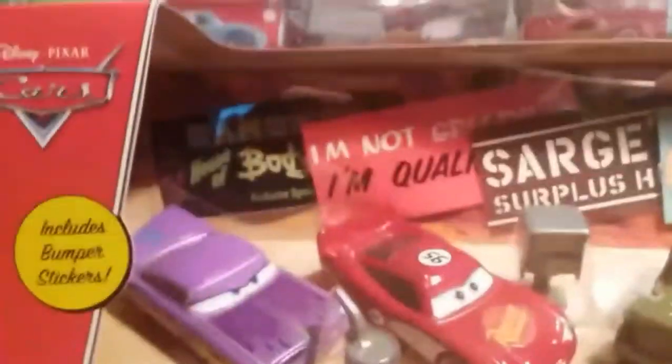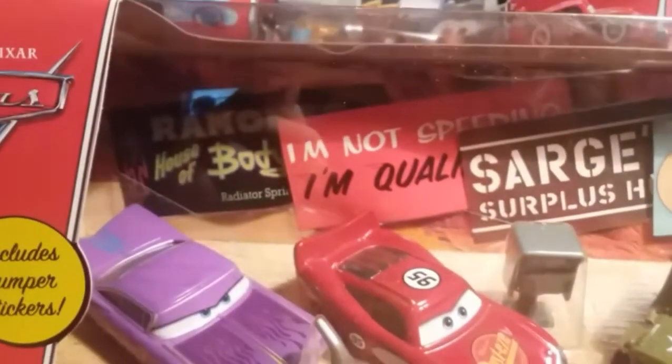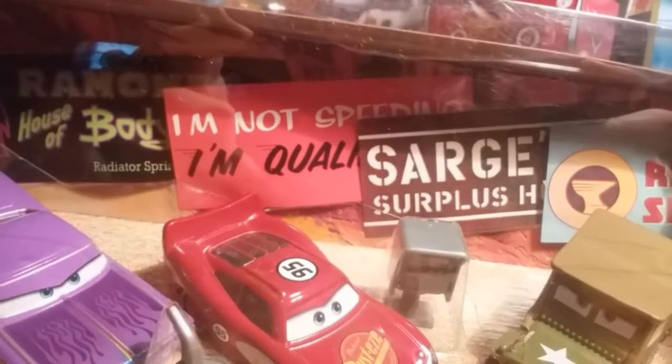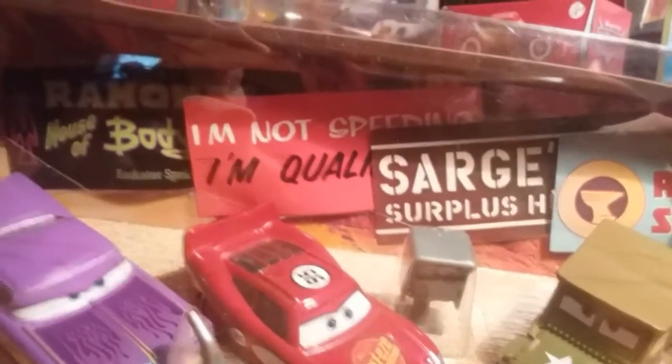Now, each of these cars comes with a little bumper sticker. Ramon's is House of Body Shop. McQueen's is I'm Not Speeding, I'm Qualifying. I'm going to use that if I ever get pulled over. Sarge's is Surplus Hut and Doc's is Radiator Springs.